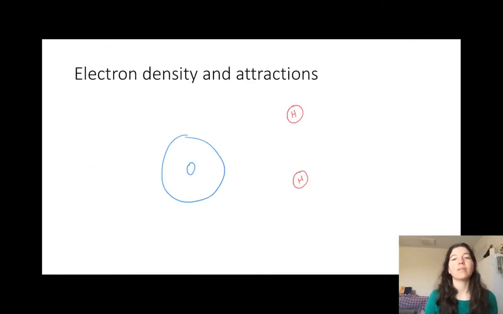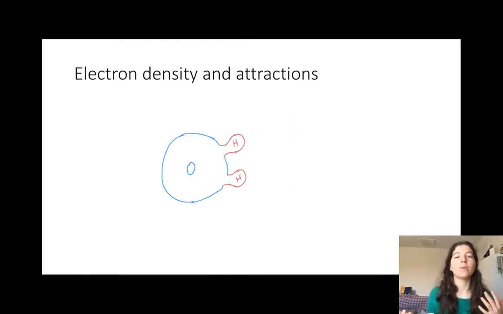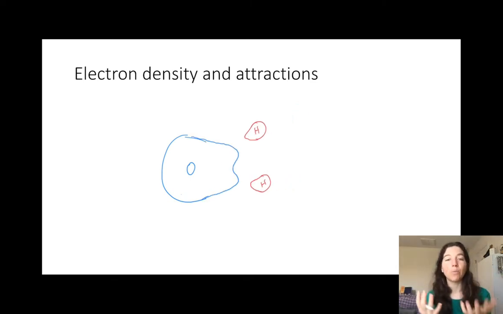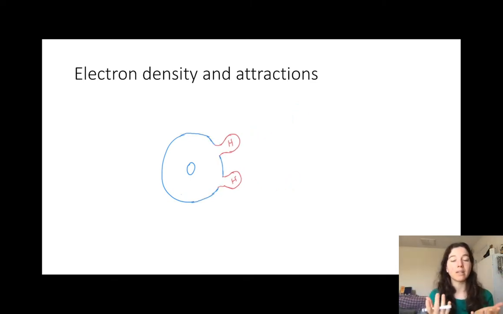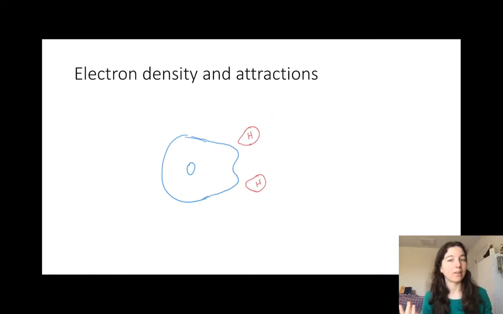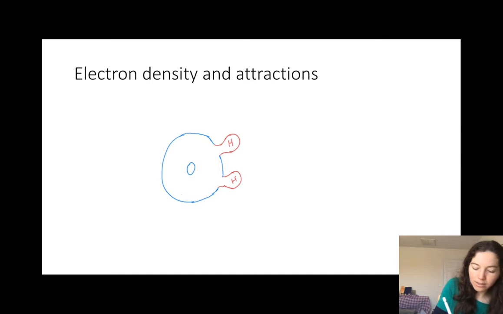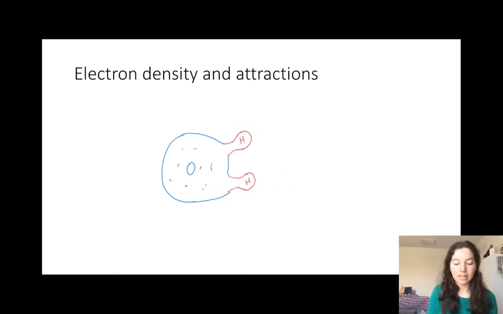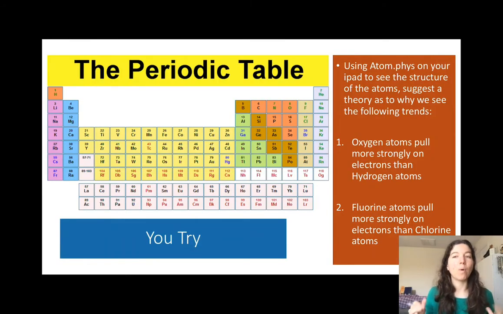So here's another example of electron density and attractions around atoms. We can see here that as our hydrogens are bonding to our oxygen in our water molecule, once they're bonded, the electrons still reside primarily around the oxygen. So the oxygen hogs all of these electrons, and it just in general has more electrons than these hydrogens out here, which aren't going to have very many. So let's examine what might be causing this.